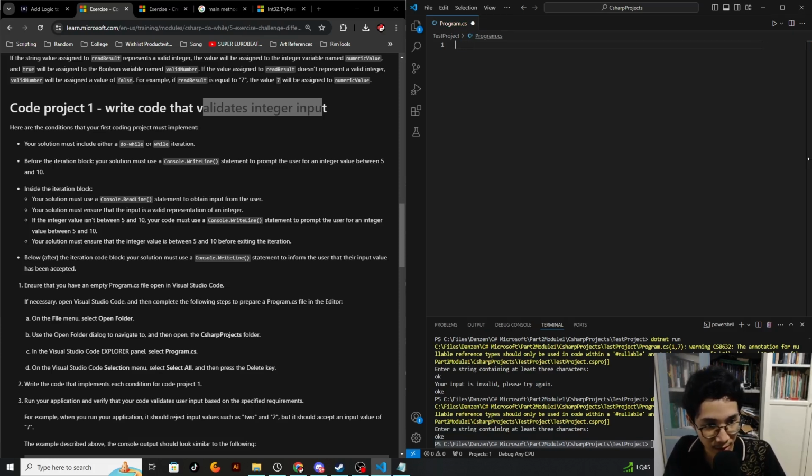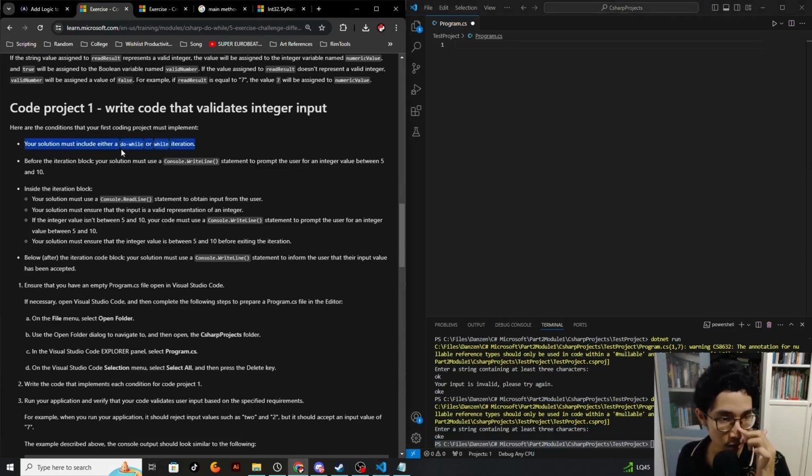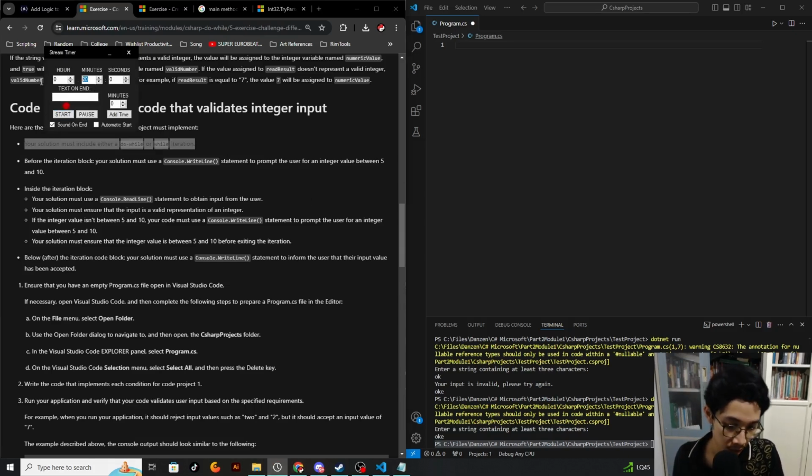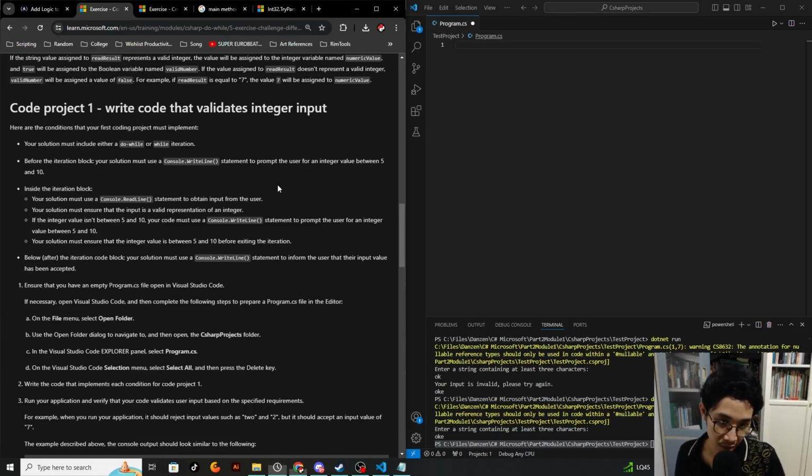Let's just read these rules first. The first one: your solution must include either a do while or while iteration. So I'm going to make a timer there. Let's say 15 minutes, starting from, wait.